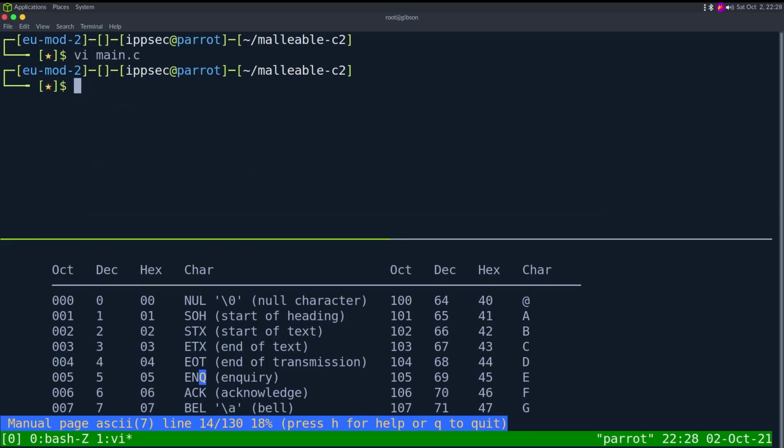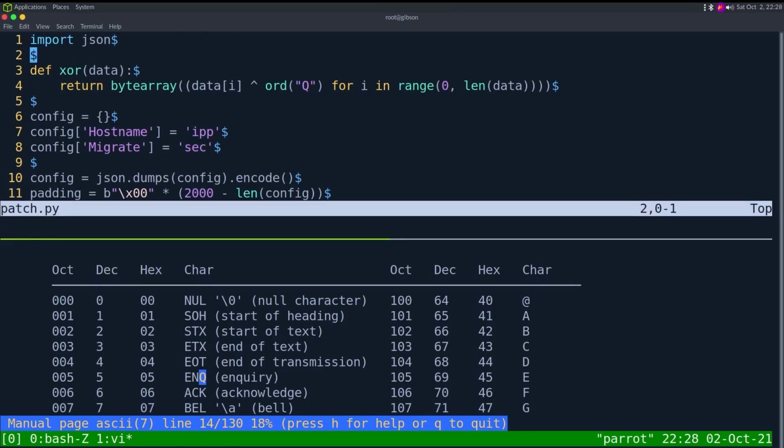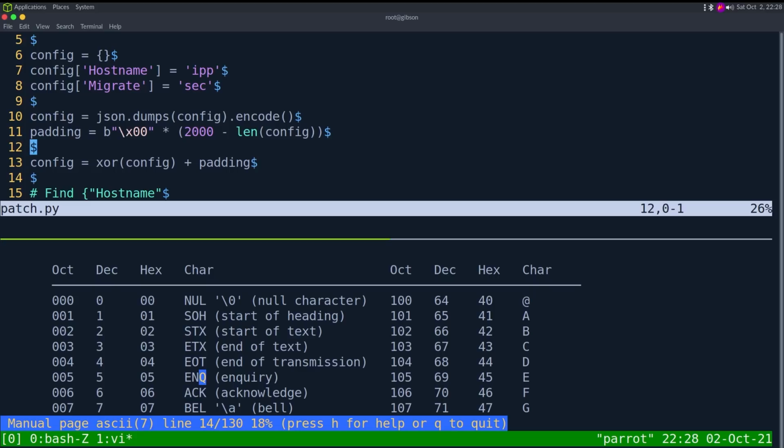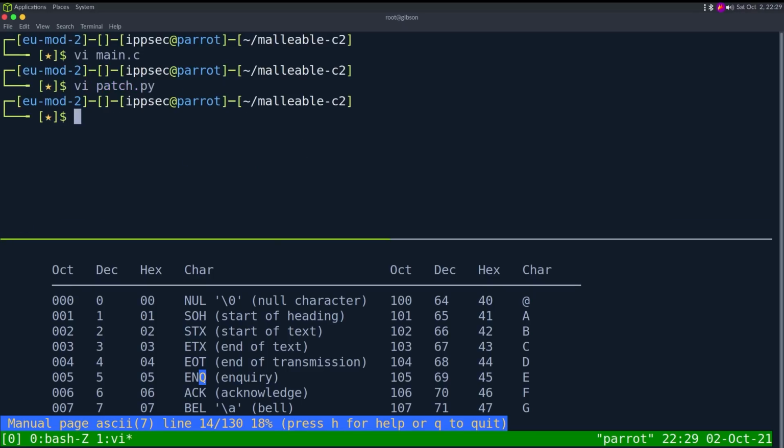And then in our Python program, I think we just add a FF. So let's change this padding down 1. Or actually we can leave 2000 and then I'll add -1 because I'm adding 1 byte in this config. So right here, I'm going to do b\xFF. That should match that -1.